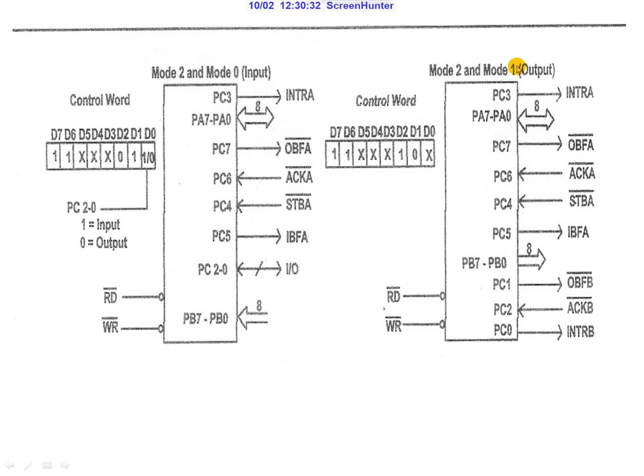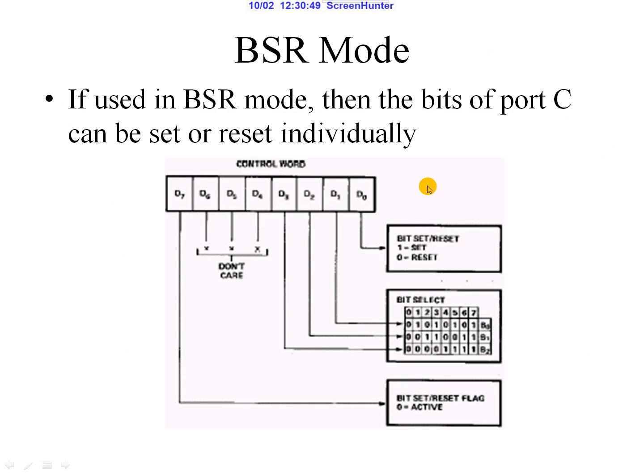So we need to give X as a 0 here, and here also we are going to notify that mode 1 is going to be output mode. So this pin is going to be 1. Whatever condition we need to apply, we can apply by using this particular control word.